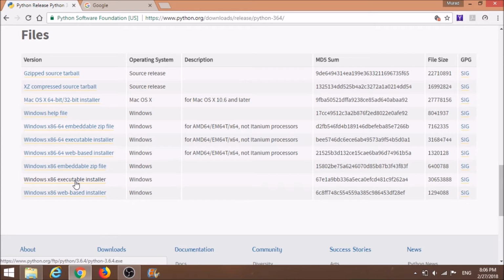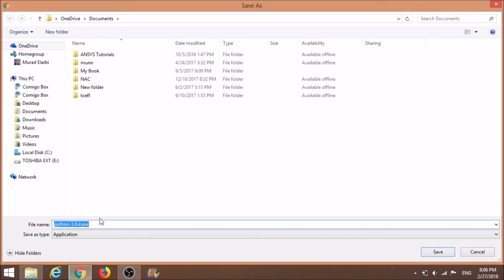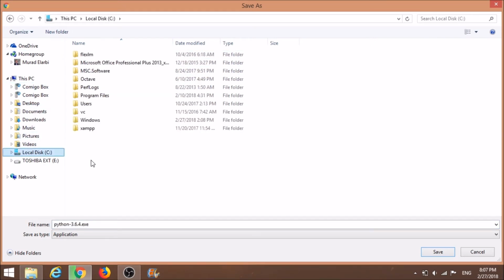Now we go to save the link, and here I prefer to download the files in a folder. I will create a folder here.